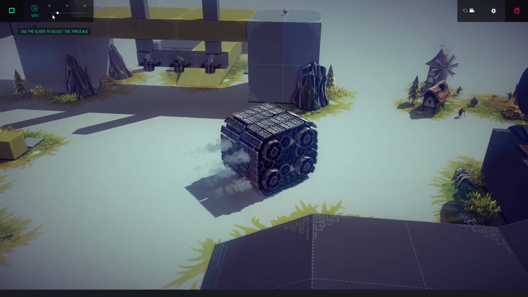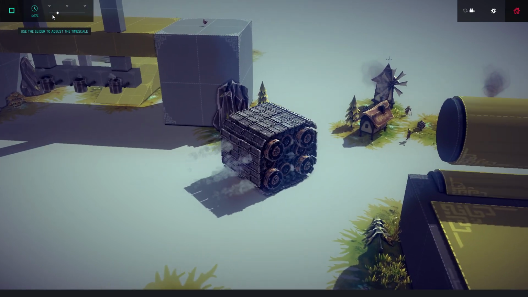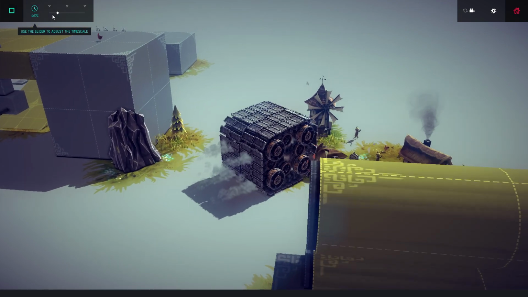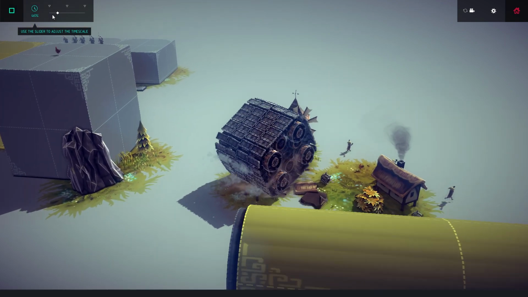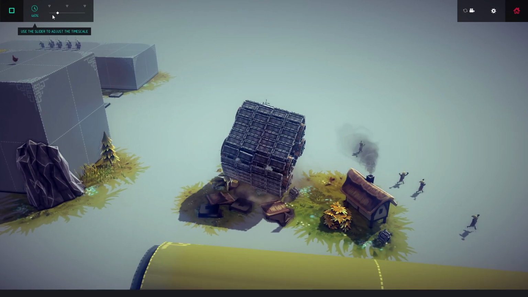But no, before anyone asks, this is in fact not a core tank. It's been a while since I've spotlighted a tank that wasn't a core tank, so it's nice to see that there's more people out there creating tanks besides just core. And of course I'm going to run over the peasants' houses because it's a tank. You have to run over houses, especially one this big.